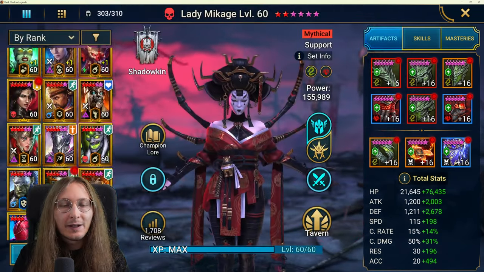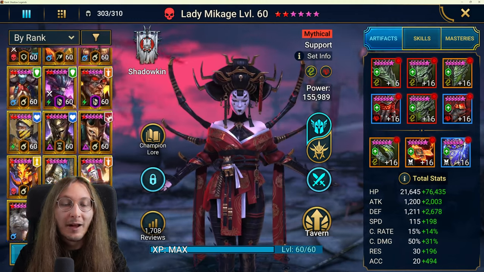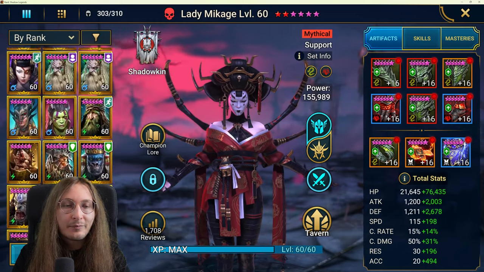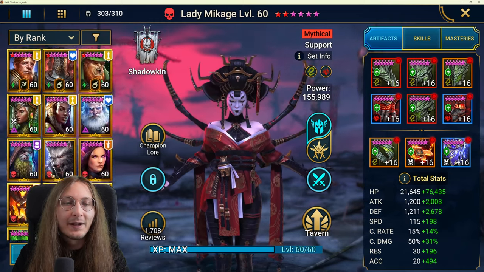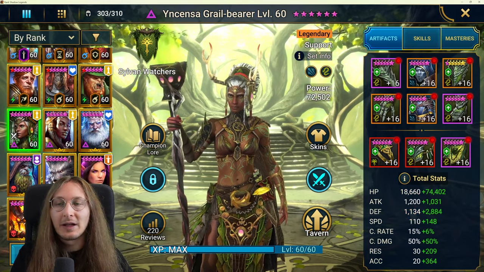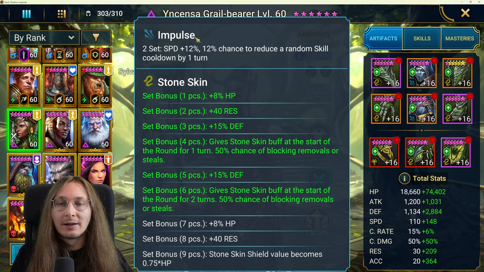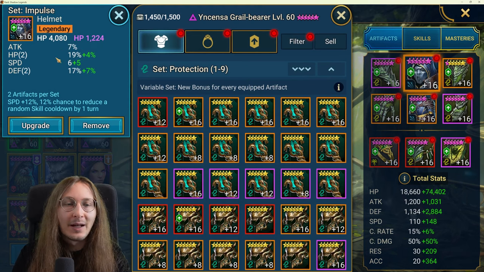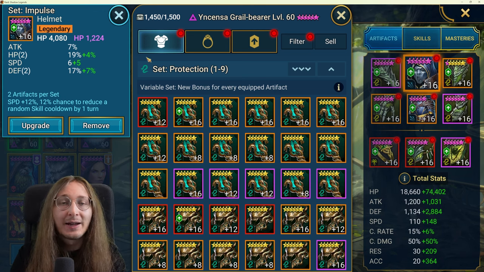I'm not exactly sure how I want to build my Yncensa yet. Like I said, I'm just experimenting. I was thinking that the 2-piece impulse set might be kind of interesting for her because of getting the poison cloud back, but the second piece isn't even that good. It's just a 5-star chest. The helmet is kind of good, but it doesn't have an accuracy substat, so it's better for some tanky champion that doesn't require accuracy like her.